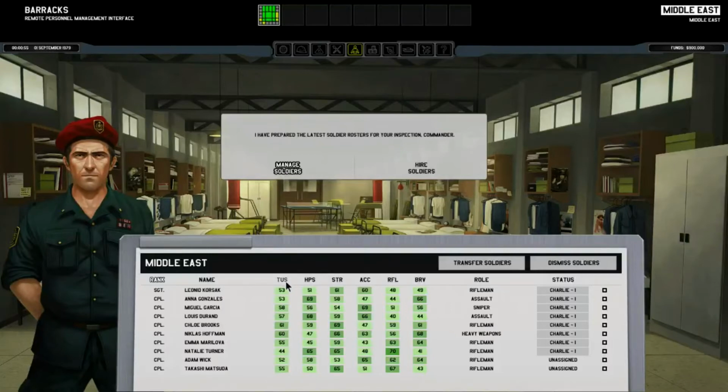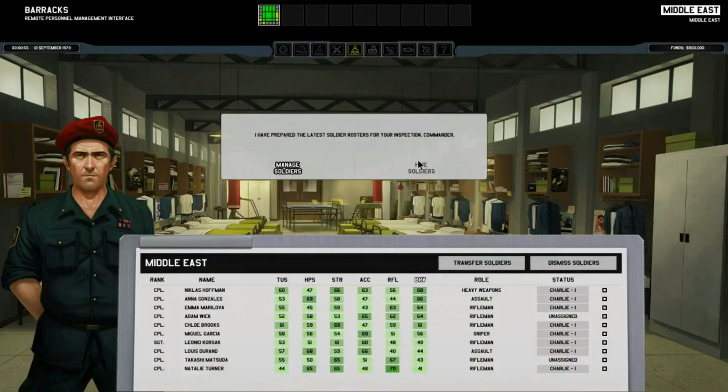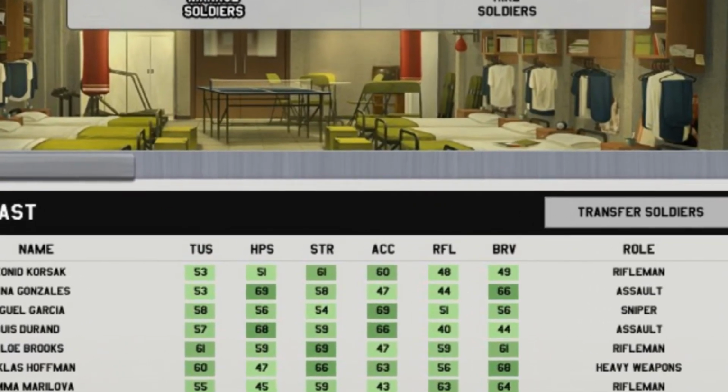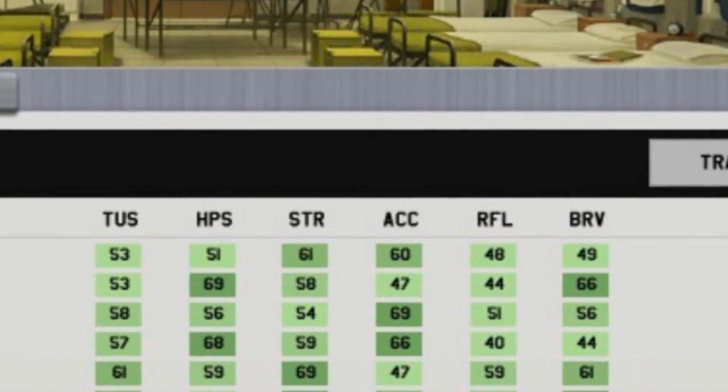On the barracks screen you will be able to see every soldier you have on your current base, each one of their attributes, organize them by the attributes, assign them to the dropship or the base, hire, transfer or dismiss soldiers. You will notice that there are a few attributes for the soldiers. These ones are time units, HP, strength, accuracy, reflexes and bravery.